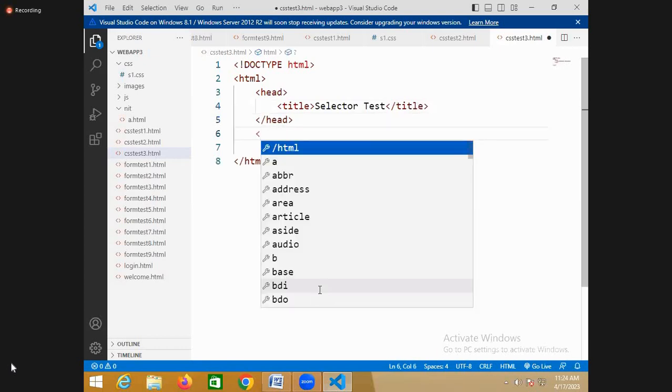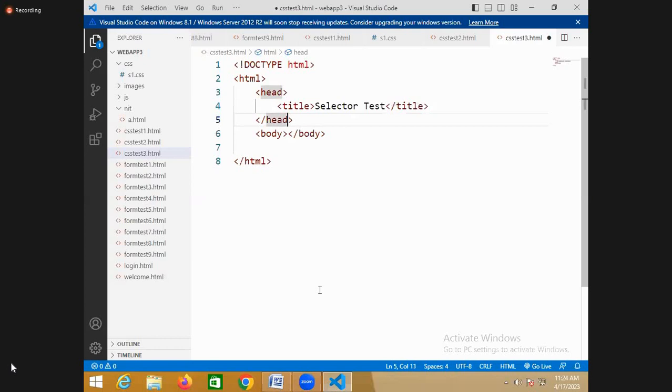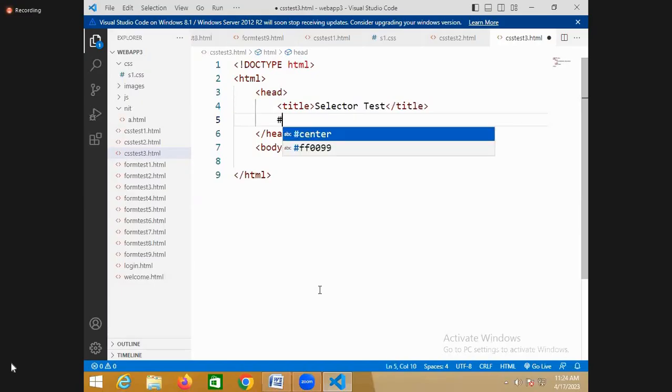Okay, now I'm trying to write within the header. I try to define with a selector, an ID selector. ID selector is prefixed with what here? Hash. And what is the name of the selector here? I1. And ID should not start with what here? Digit. ID can start with only alphabet, but it should not start with the number.